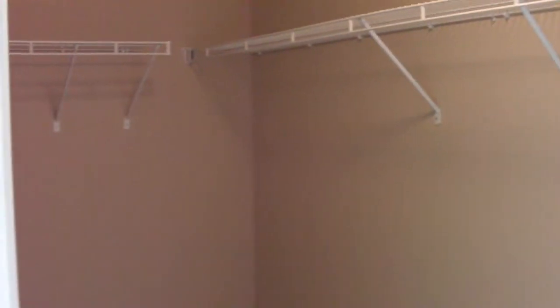Here's another one of the secondary bedrooms — really, really large. The secondary closets are a great size. This one is more than just a regular walk-in closet; it's about twice the size of a normal one, and it's in a secondary bedroom. We're going to go over to the third bedroom upstairs — that means we have a total of three secondary bedrooms on the second floor. This one also has a huge walk-in closet. All the secondary bedrooms have really spacious walk-in closets, which is great if you've got kids with a lot of stuff.